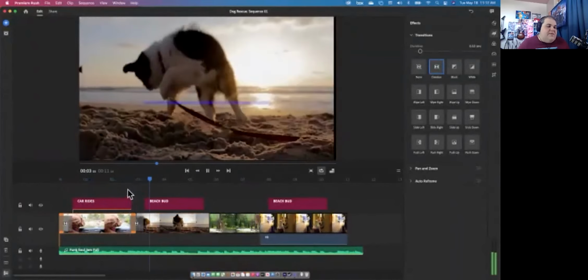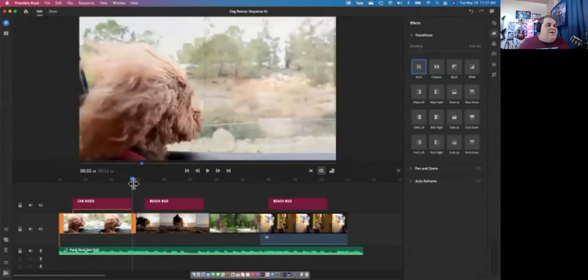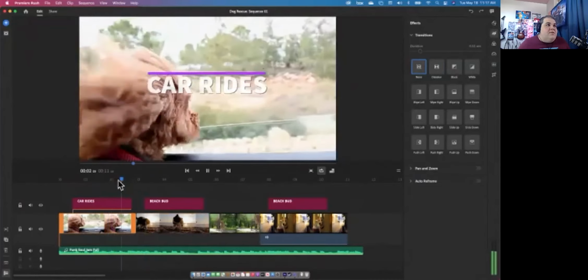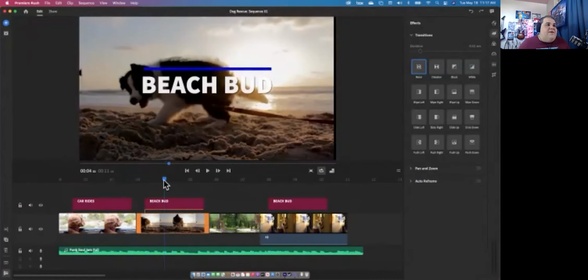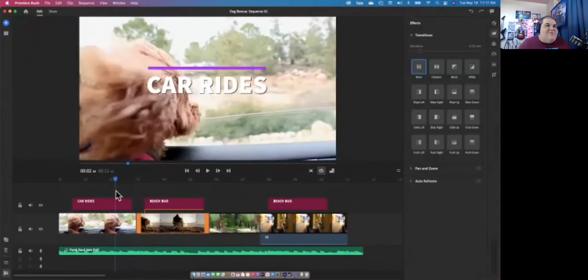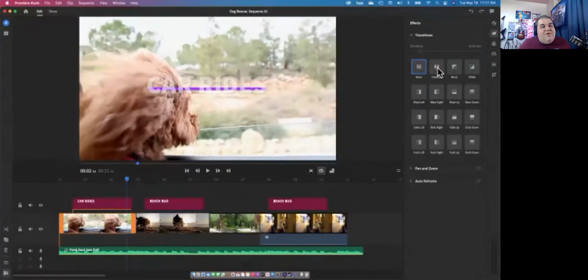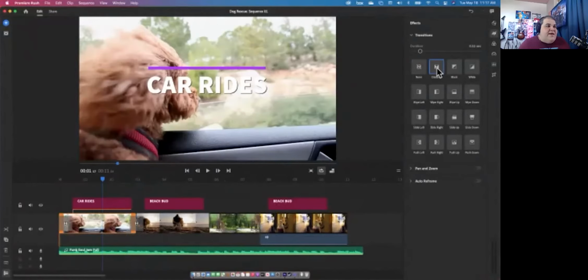easy to view there, as opposed to, I'll go ahead and undo that. If I don't have a transition, these look fine together, to be honest. But if I wanted that dreamy kind of look, fading one in as the other one fades out, dissolves are great for that. And I can click and drag a dissolve to a specific edit point, or I can select a clip and then press dissolve here to apply it to either side.